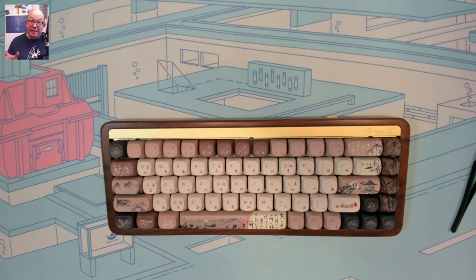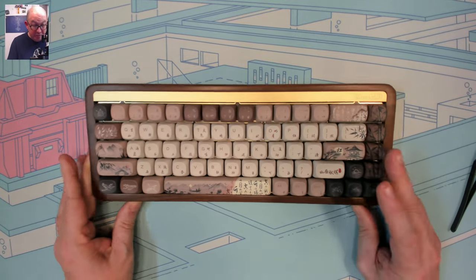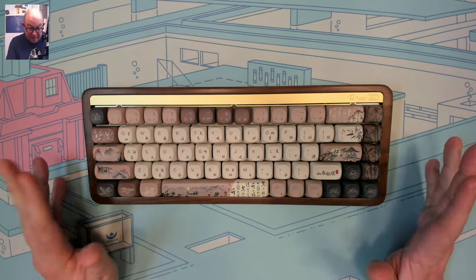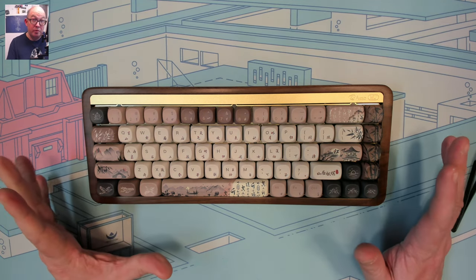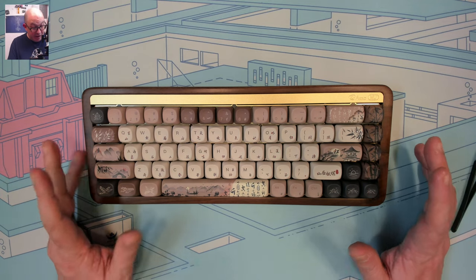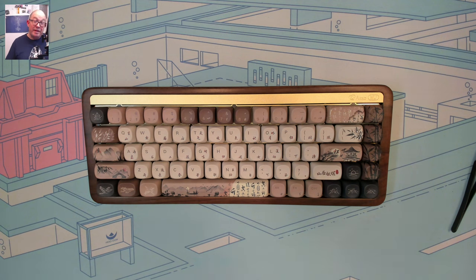I've got to say, in my short time, well, at least I feel like it's been a short time, it's almost been 3 years since I've been in this hobby, I am just continually amazed, especially this past year, how good pre-built keyboards are starting to not only feel, but sound. For a lot of people, especially those that enjoy Asian artwork and style, I think this would be a perfect gift.